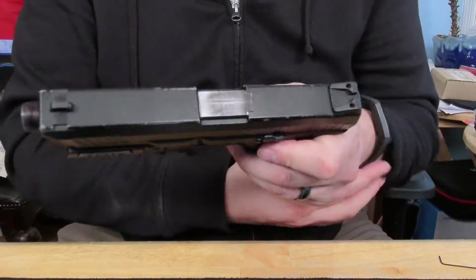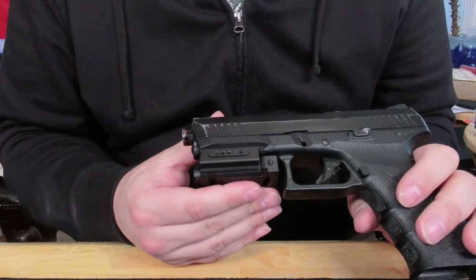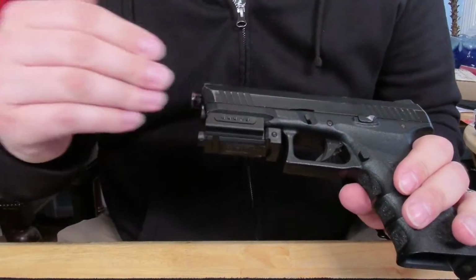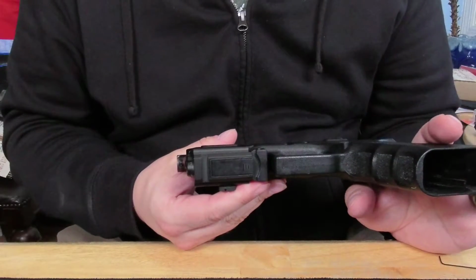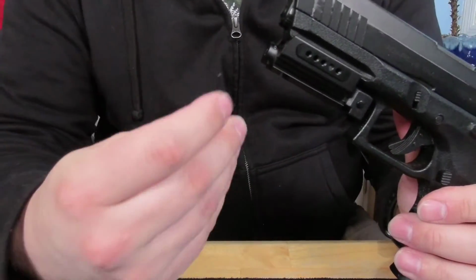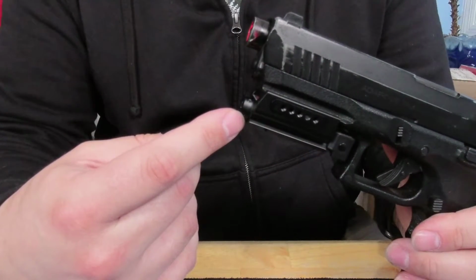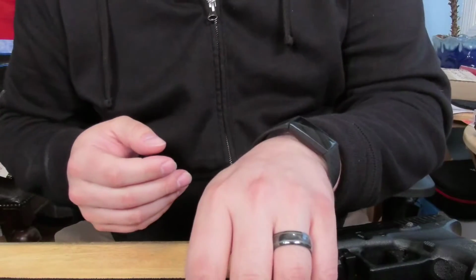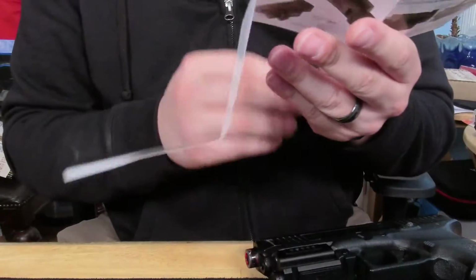Finally, the part that I feel is probably the weakest piece of this design is actually the windage and elevation adjustments for the laser itself. Everything else about this seems like it's perfectly good. Easy access to the battery panel there on the bottom. But the problem is this Allen key and the little Allen grub screws that you use to adjust the position of the laser. And you can see it in the instructions probably a little better. Let's see if I can find it. Yeah, here we go.